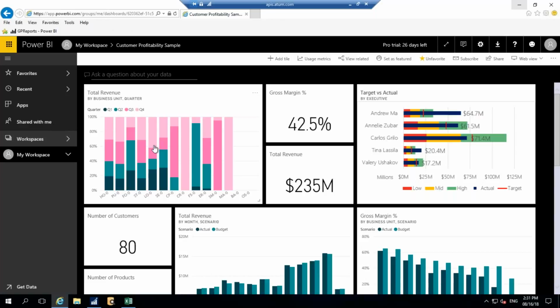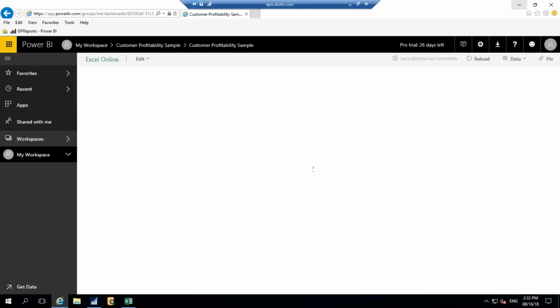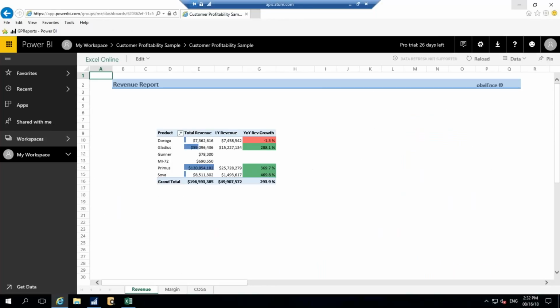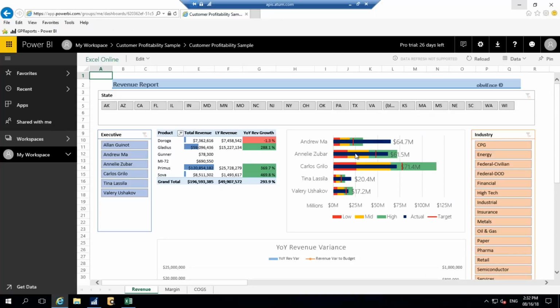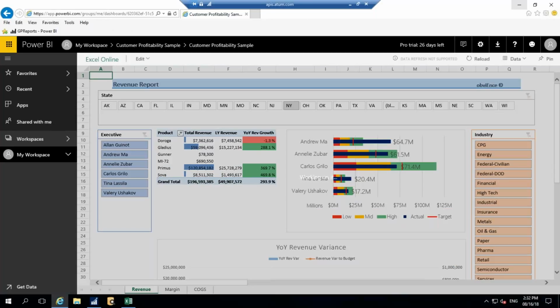The other types of reports within Power BI are something called Excel format reports. I know that my target versus actual was created in Excel. So if I drill down, I can see the Excel version of this report. Now, again, some users are more comfortable with Excel and might not necessarily be as comfortable using a web application. So this will feel a little bit more like home, because these are essentially pivot tables and pivot charts created for you in an Excel format. So for example, if I wanted to see the information, let's say I want to see all my sales in New York.